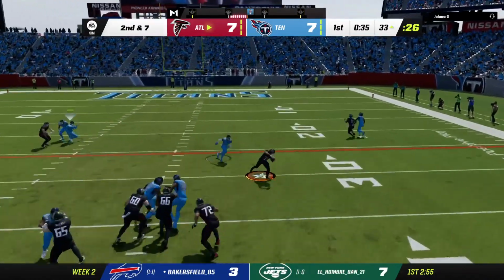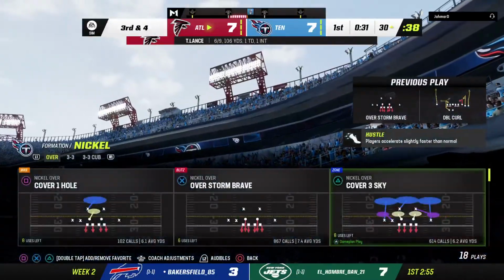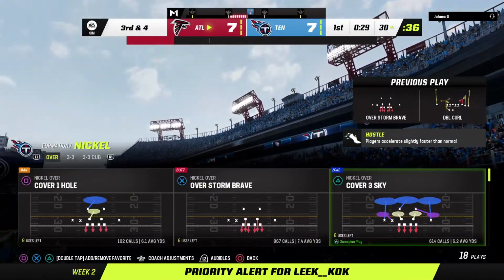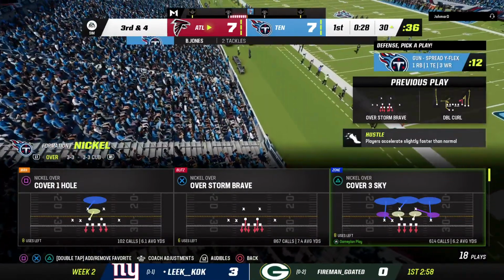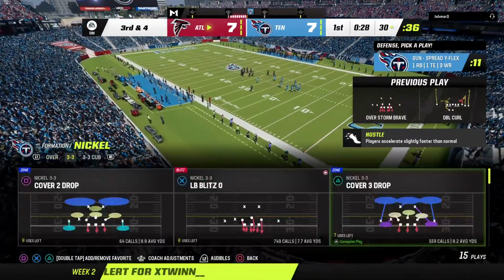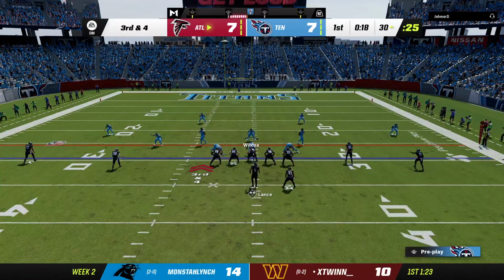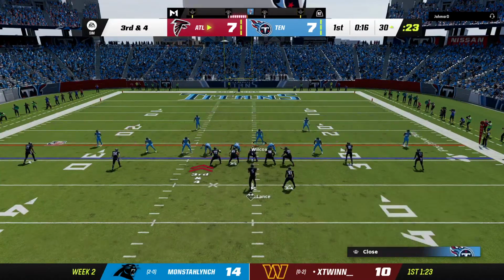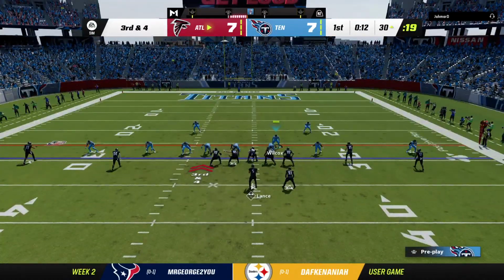On 2nd and 7, Lance. This one swung out here to Jones. And he'll be hauled down at about the 30-yard line. That might feel like a little bit of a lost opportunity there for the offense because the defense brought pressure that time. And sometimes against that, you get out to your running back, and it can turn into a big gain downfield. But what a nice job they did getting to him quickly and holding him to a short gain.